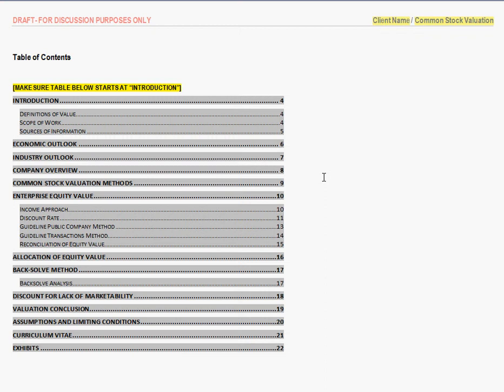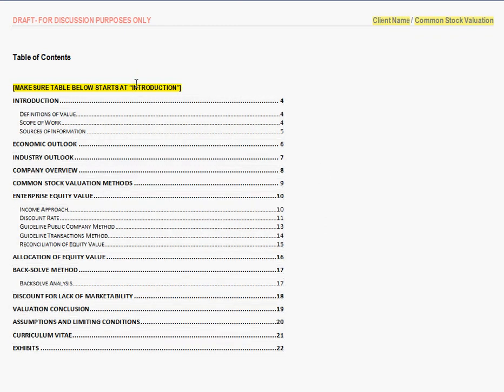What's important here to note is the logic of the report. Well, first the introduction is pretty boilerplate. Economic overview, no more than 2 pages. Industry overview, no more than 2 pages, no less than 1 page. And there are instructions on industry overview. Company overview also has its details in the template, what needs to go in there.